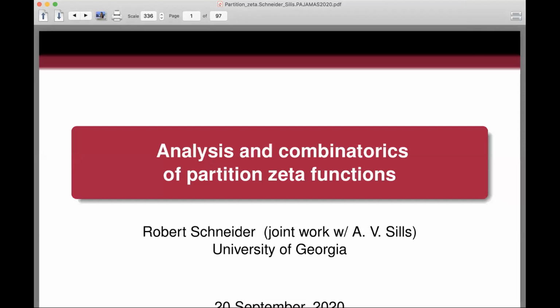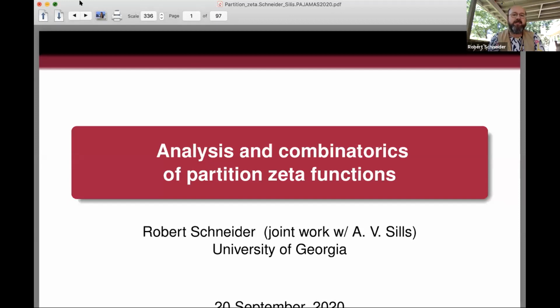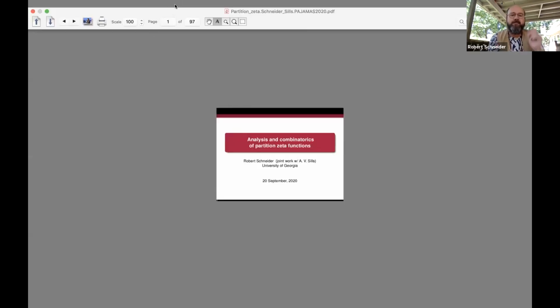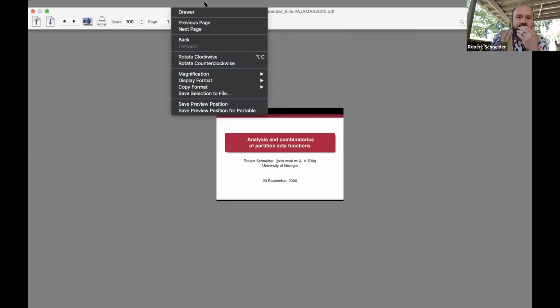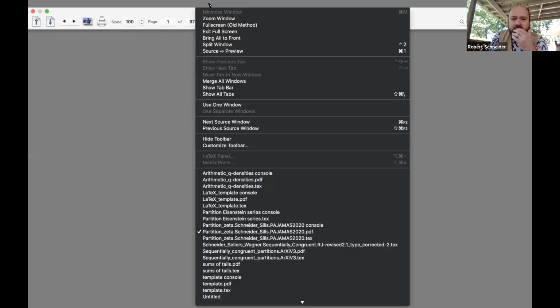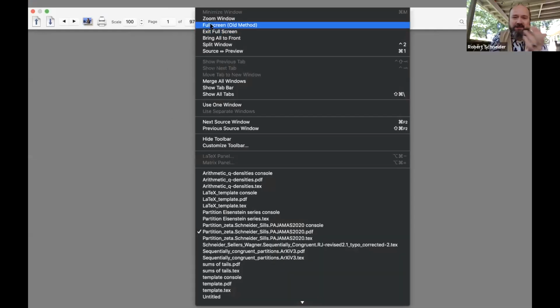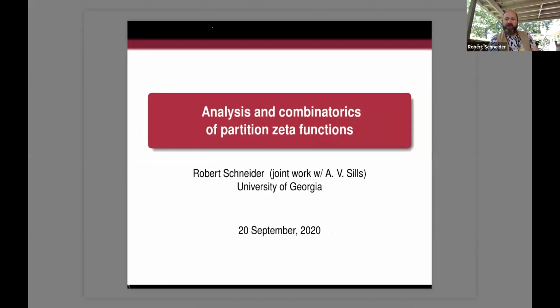Okay. Let's see. So the bottom of your slides are not visible. Yeah, that's because I apparently don't have it set in the right mode. Oh my gosh, you're kidding me. What? Oh my gosh. I'm so sorry. I think old method is maybe what you want. The full screen old method. Thank you. Okay. Full screen old method. Yes. Thank you, old method.